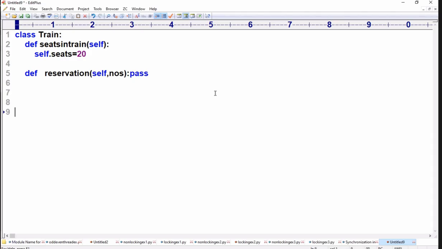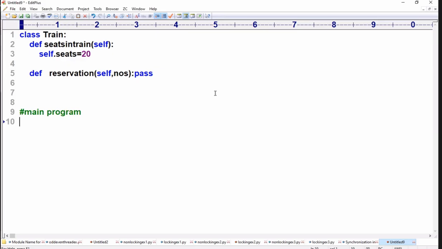Coming to the main program. Now I am saying t is equal to Train, object created. Are you following, guys? If you want, you can write directly __init__ of self, which is the default constructor.